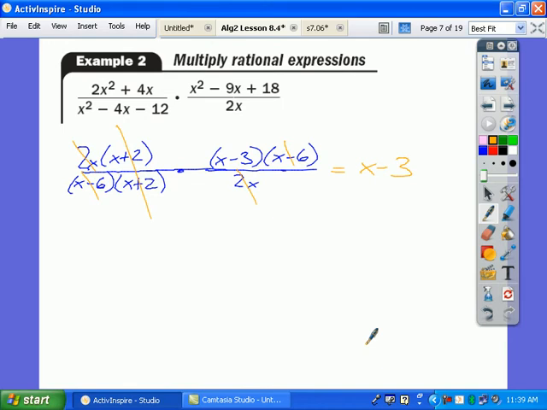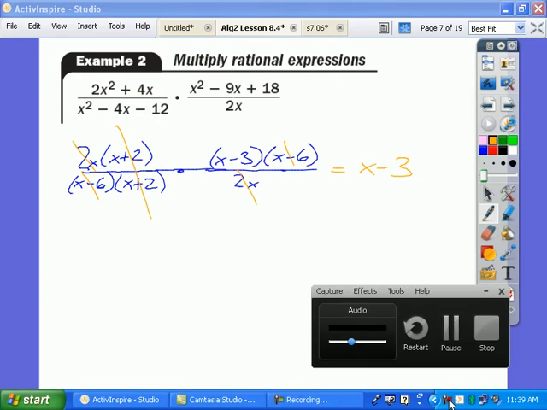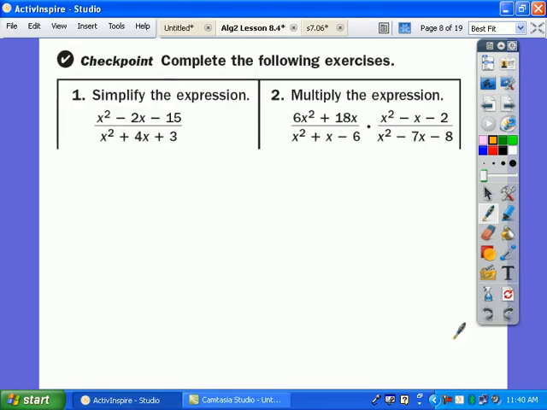All right. There's problem number 1. I think that's too easy for you guys, so let's just jump right to number 2. If you're watching the video at home and want to do number 1, go get them. Number 2, again, the idea here is that we're going to factor both numerators. We're going to factor both denominators. We're going to multiply, and the way we multiply is by drawing a line, connecting the two fractions, and now we're going to look for things that cancel. So if you're watching the video at home, please pause the video now and work on problem number 2.